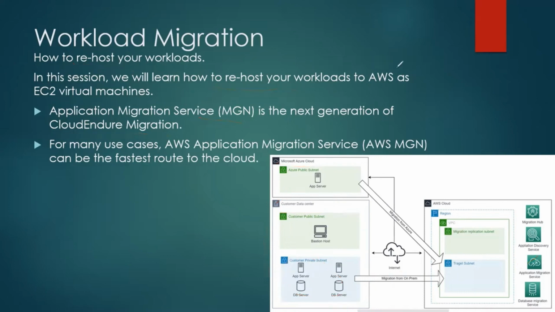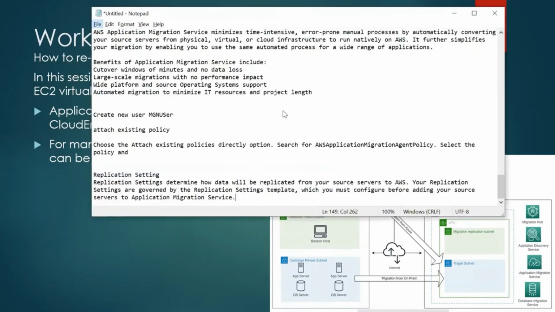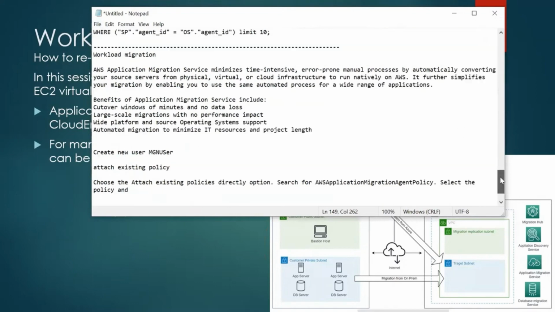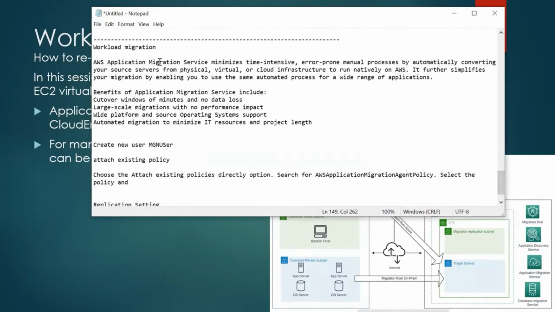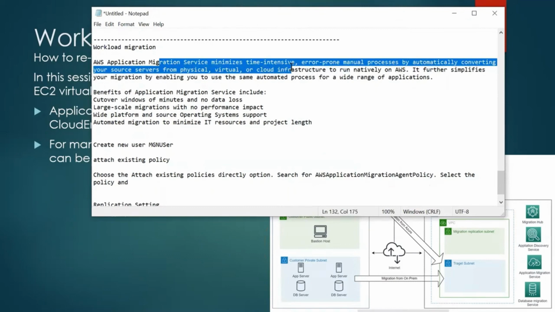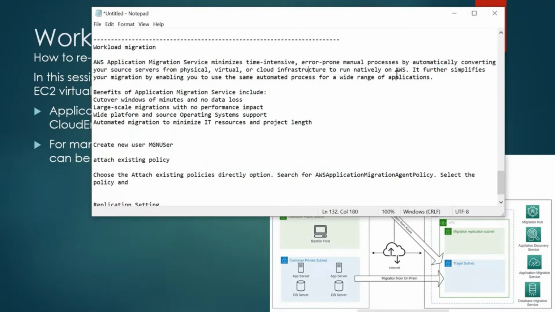And if we talk about a few more things, this is the file that I uploaded in the blog, and you can use this. Here we talk about how application migration minimizes time-intensive and error-prone work, automatically converting your source servers from physical, virtual, and cloud infrastructure to run natively on AWS.